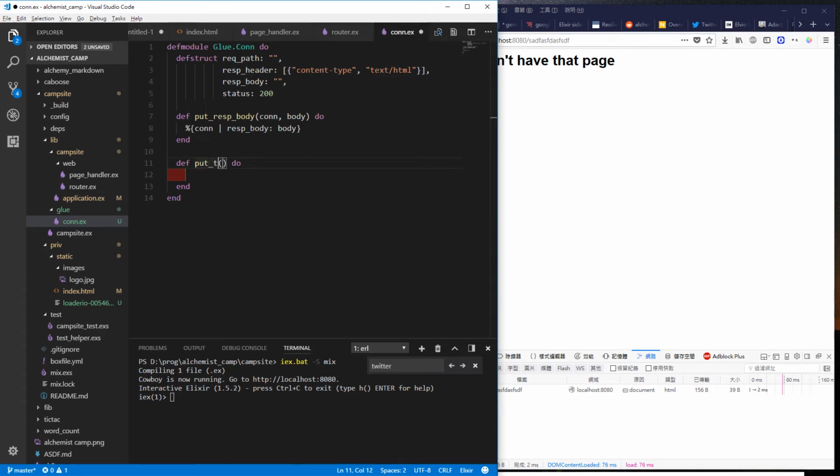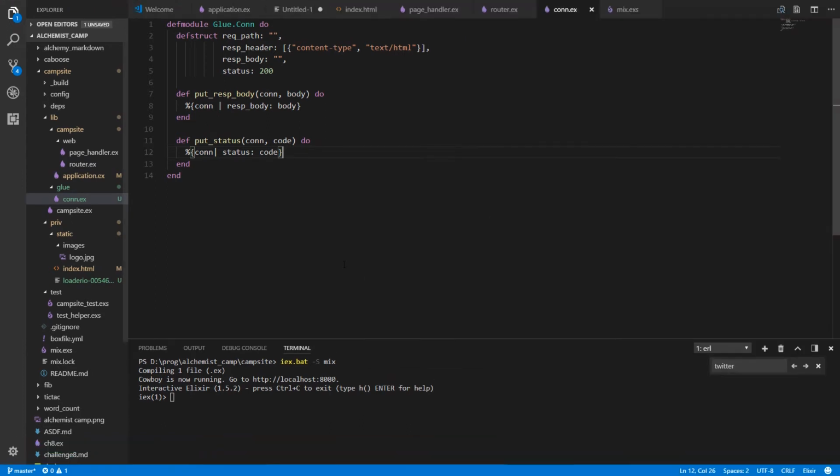Then put status, basically the same thing. And that's all we need for now. I'm going to full screen this here.